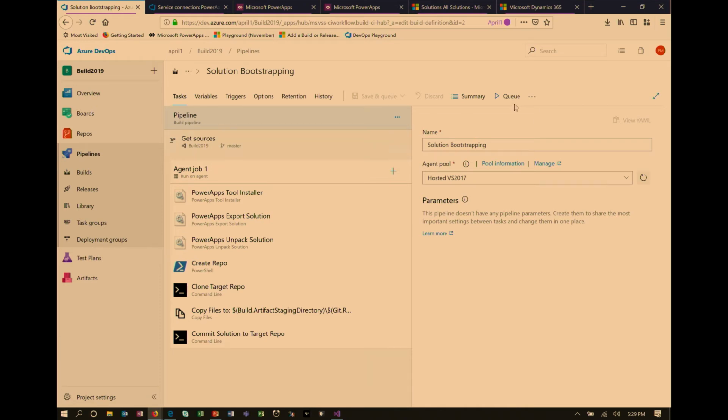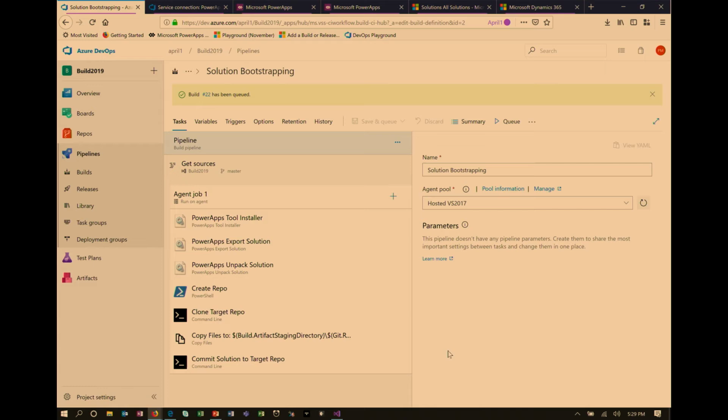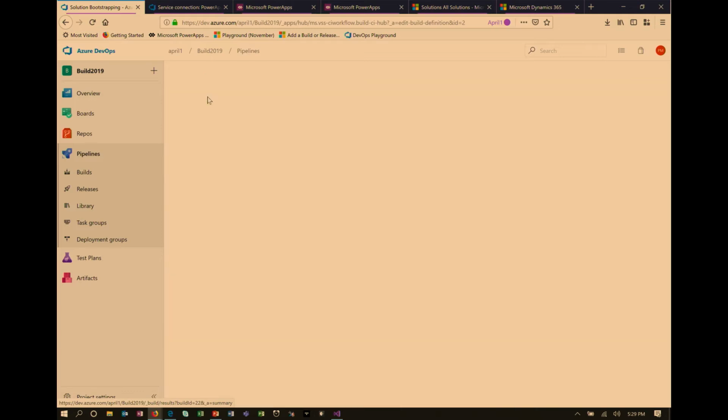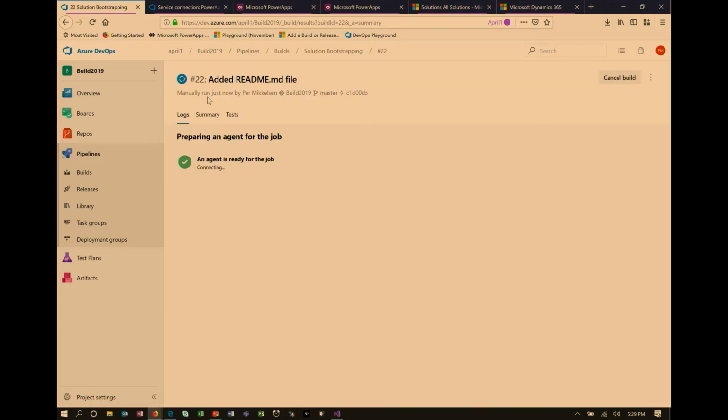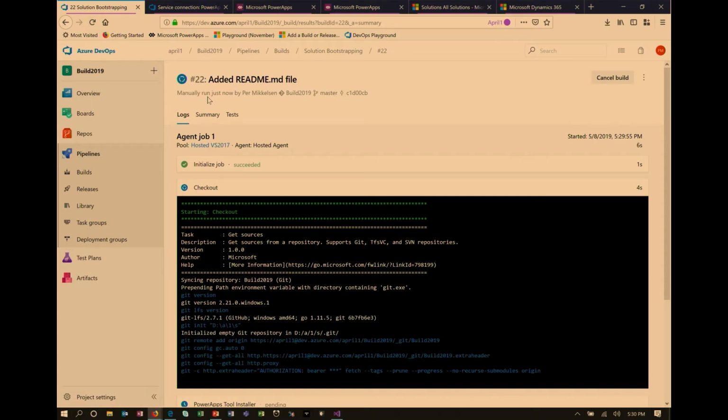So I am going to queue this up. And here I just have an input. We could automate all this, but it demos really badly to do things automatically, because then you don't see anything. So I'm going to call it build 19 demo, I believe was the solution. I hope so. Going to queue this one up. Let's take a look at that. Agent's getting ready for the job. So this is going to take a little while. So it's a good time to take any questions if anyone has any.